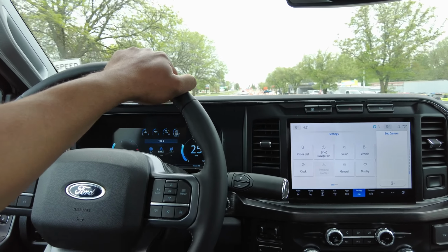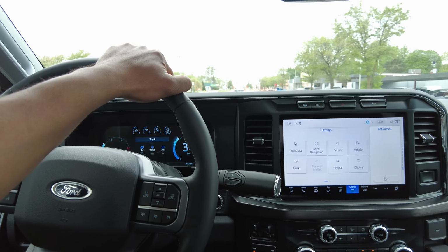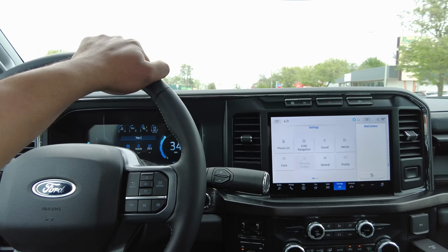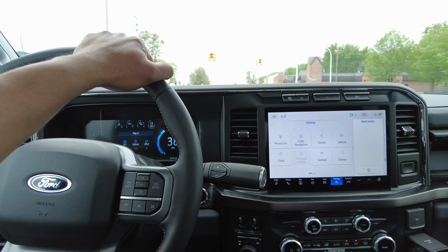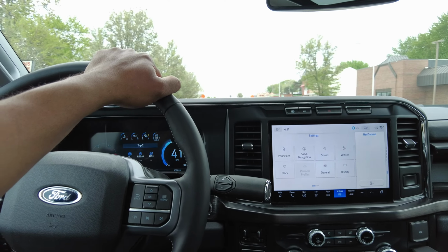The thing about it is I really can't daily drive a dump truck. A dump truck is not really something you drive every day. It's only when working. They ride rough, cab chassis trucks with their suspensions. This is an everyday truck for me. The pickup truck 450, you can drive this thing every single day.